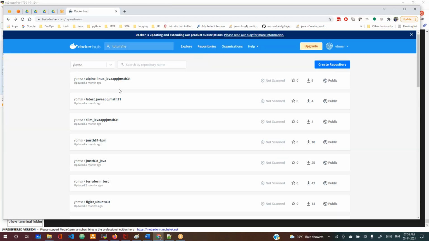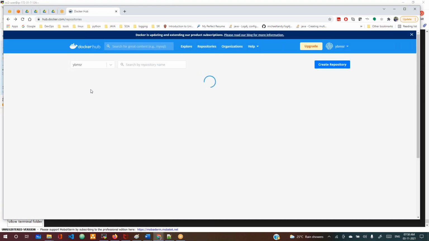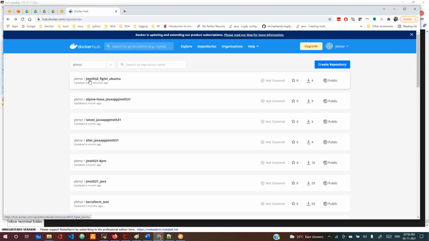Okay, let's go and cross check. If you can see here, JMS GS32 Figlet Ubuntu, a few seconds ago. Just I uploaded.